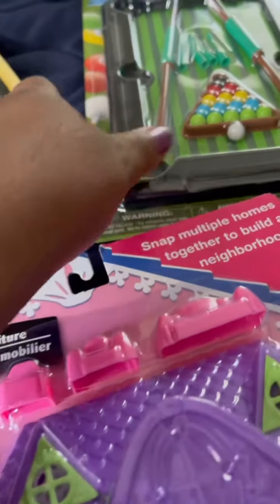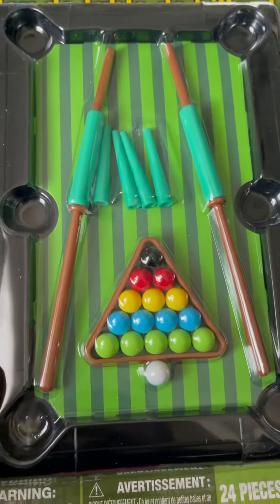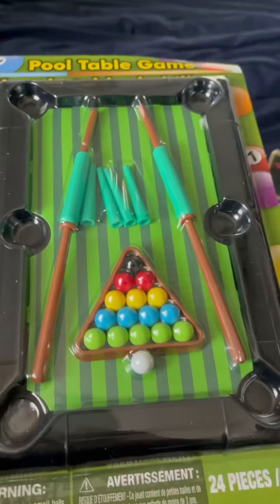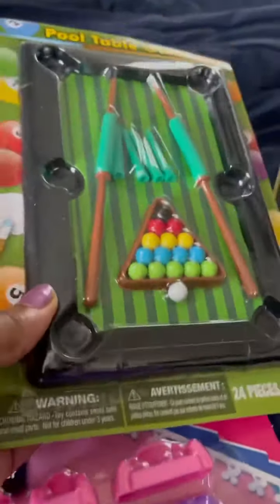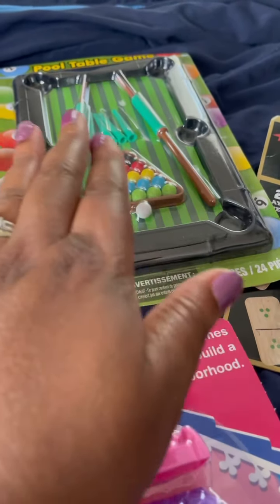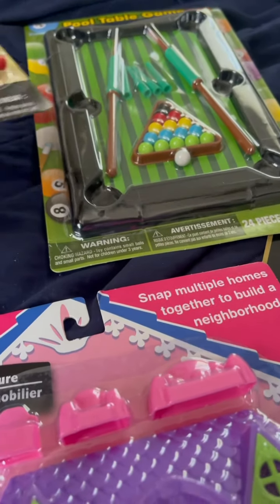I also got another one of these. How about three of these now? I have boxed up one of them. I don't know where it is, but I have two now. So I'm going to set up a little pool hall for the gentlemen's man cave. And a woman's going to come in there and show them how to really play pool. Yeah, more like she's going to take all of their money.